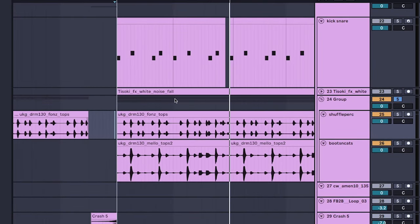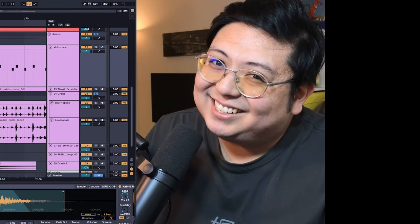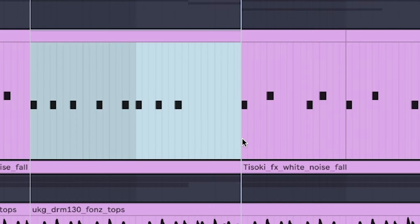The goal here, though, is to always keep the drums moving, and there's always some kind of beat happening, even if it's just the hats or the percussion. And since this is still a club genre, you can always sneak in a little.